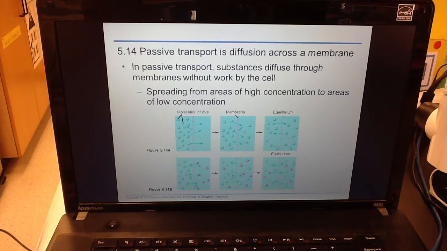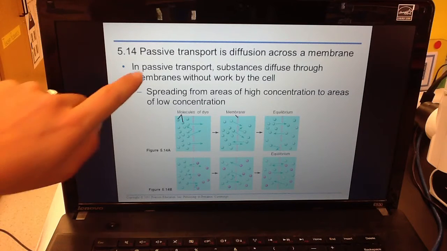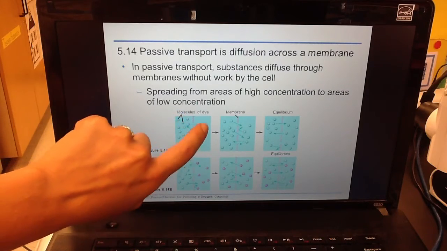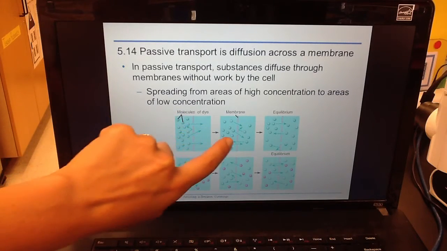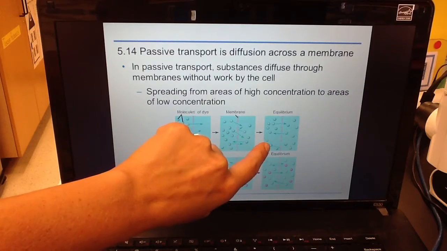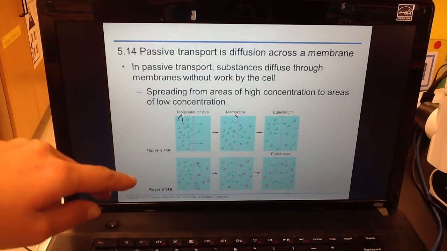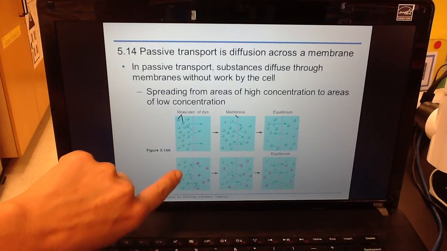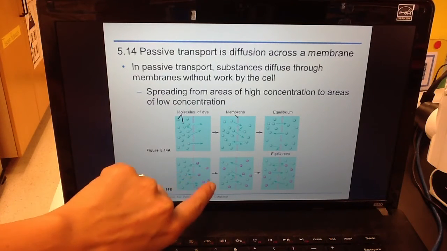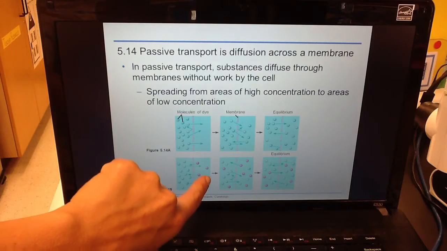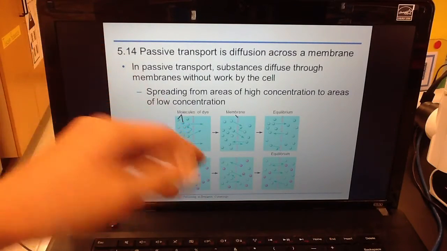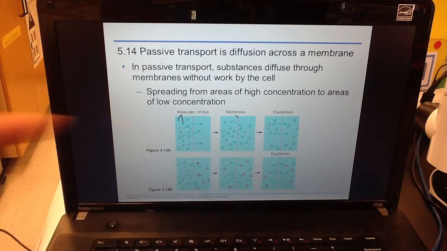It's called passive transport. Passive transport, we're going from an area of high concentration to an area of low concentration, from very crowded to less crowded. So if we watch the progression over time, eventually we'll reach equilibrium or equal amounts on both sides. The same thing happens for every molecule in its own right. So here they're showing that this was high concentration of green, and here's the high of purple. So the purple is going to move in the opposite direction of the green simply because it has its own concentration gradient. Again, though, they just want to reach equilibrium.